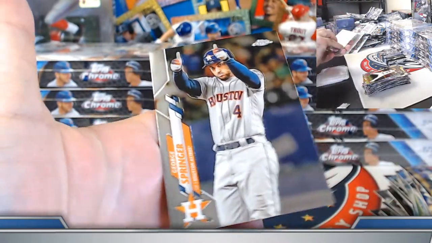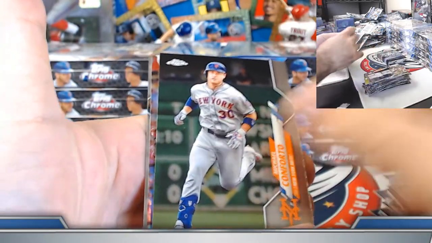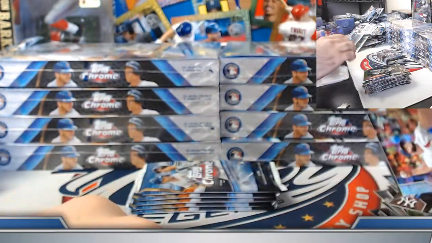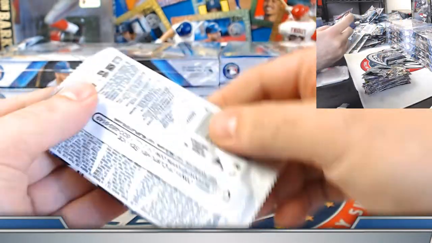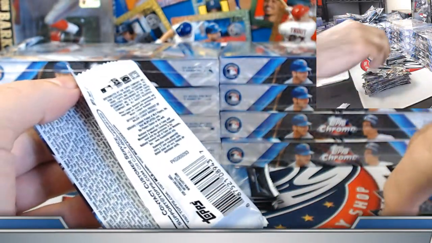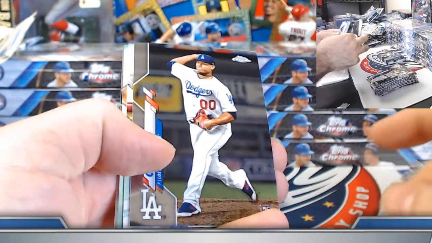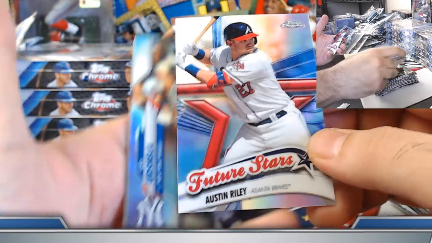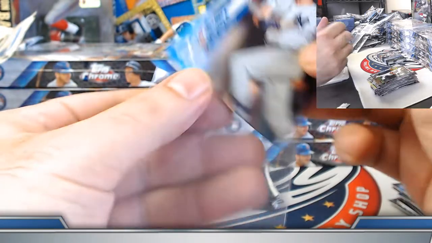Pete Alonso, Future Stars. Junior Fernandez, Prism Rookie. Dominic, something's going on. We don't usually see three or four refractor autos per case, and we're at like five already with a couple numbered insert autos, so something's going on in a good way, hopefully. Future Stars, Austin Riley. Gio Urshela, Refractor.